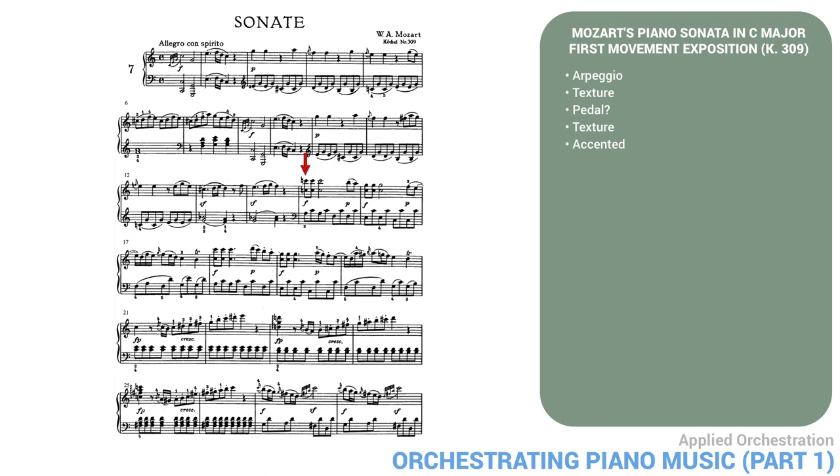Another contrast follows in measure 15, which alternates between forte and piano. Again, the orchestration should reinforce the dynamic changes. After that phrase is repeated, in the next measure we have a new theme, alternating accented chords with a lighter, rising phrase. There's also a new accompaniment figuration, so we need a fairly salient orchestral contrast here. In measure 27, the figuration changes again. And again, we have those little arpeggios in the right hand for accent, reinforced by a sforzando.